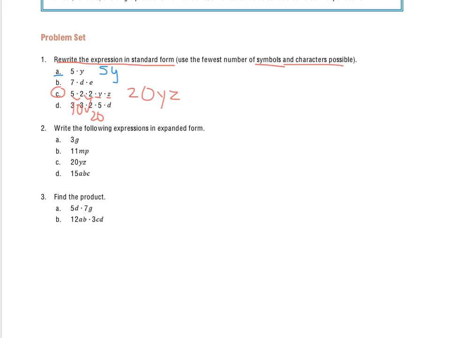So let's take a look at 2. Write the following expressions in expanded form, meaning pulling them apart and adding some stuff into it. So again, I'll do A and C. So I'll start with A. 3G. I know that that means 3 times G. And notice that I'm using the dot that's halfway up. It's not at the bottom of the number because that can be confused with a decimal point. But 3 dot G, because I don't want to use an X in there, the multiplication sign, because that's very similar to a variable.